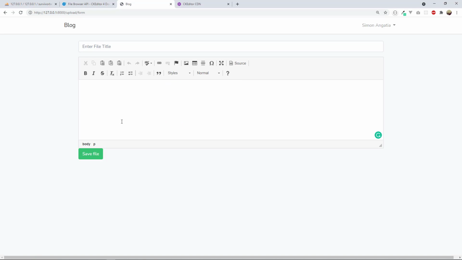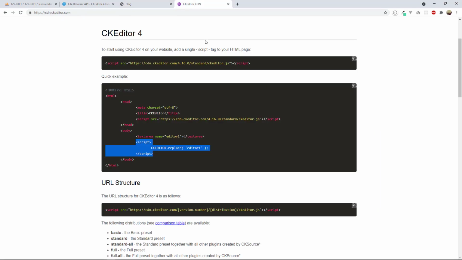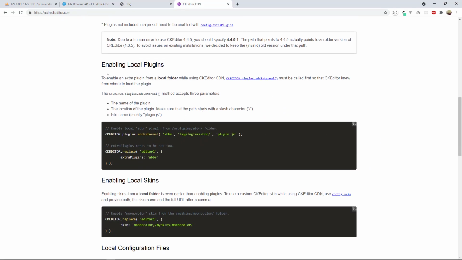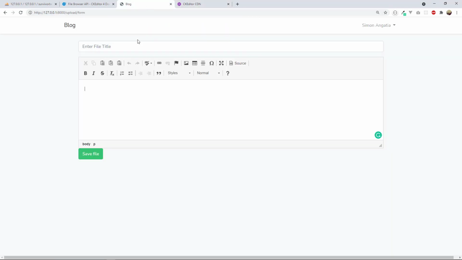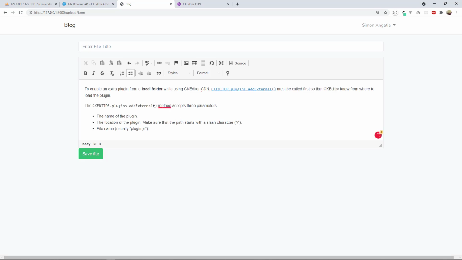So what I want to talk about is how to upload the image. You can write the text you want, but then when it comes to uploading an image in your text, so for example, if we copy this and go to the editor, you find out that you can copy, we can paste, and then we can get styles and everything. So it is not just a plain text area. But now the challenge comes in when it comes to uploading the image. So how do you do it? And that is what I want us to do in this video.